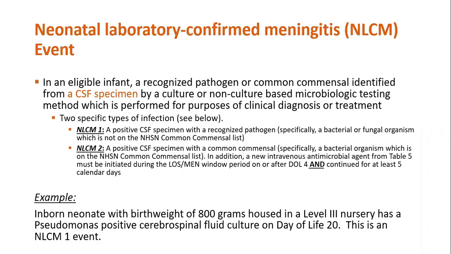There's NLCM1, a positive CSF specimen with a recognized pathogen, specifically a bacterial or fungal organism, which is not on the NHSN common commensal list. And then we have an NLCM2, which is a positive CSF specimen with a common commensal, specifically a bacterial organism, which is on the NHSN common commensal list. In addition, a new intravenous antimicrobial agent from Table 5 must be initiated during the late onset sepsis meningitis window period on or after day of life 4 and continued for at least 5 calendar days.